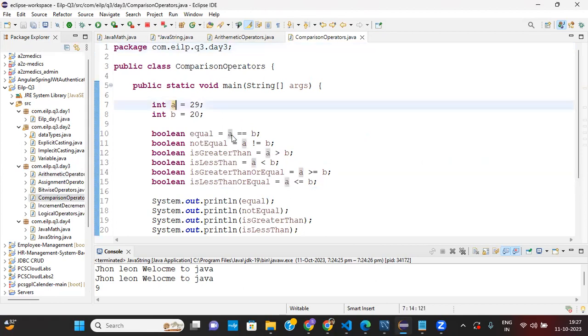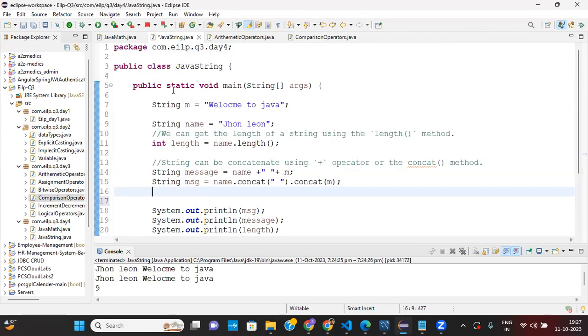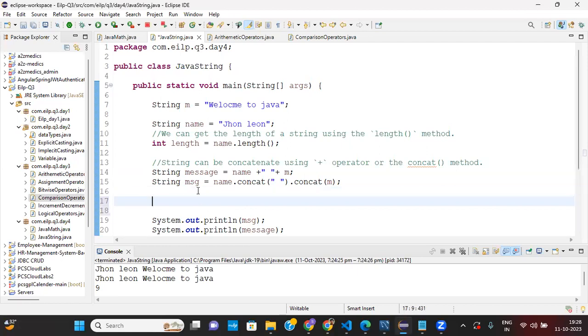So in this case, we can compare strings also using equal. So basically, we can compare strings using double equal to compare. Okay.